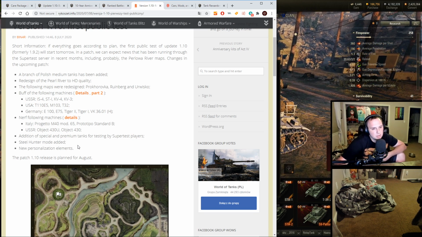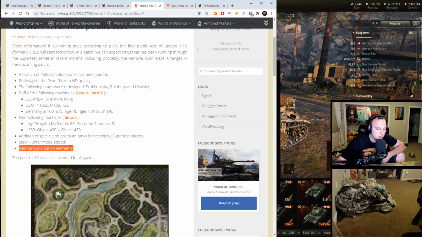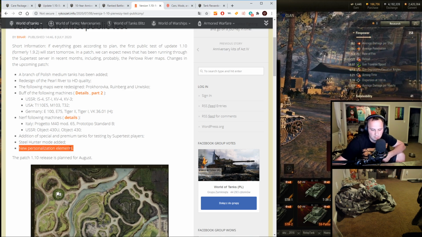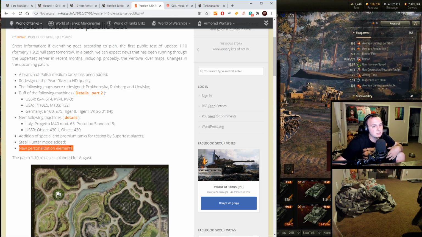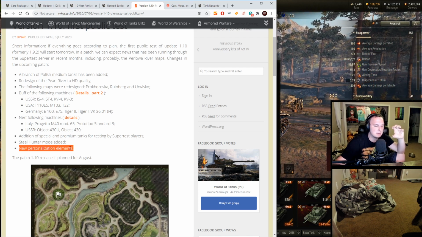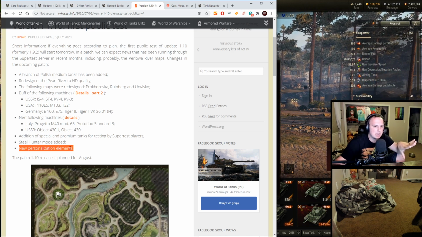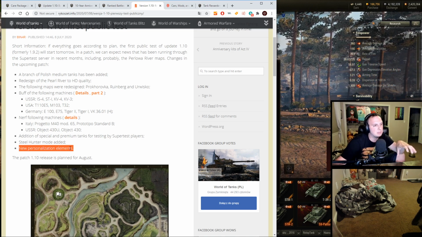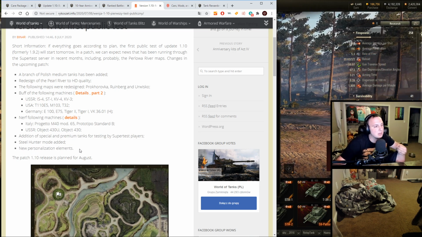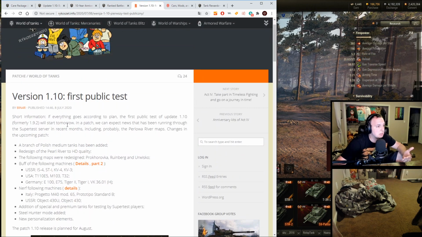And last but not least, new personalization elements. I believe what they're referencing here is Wargaming working further towards the 2D and 3D styles, specifically the 2D ones, where you have a lot of the emblems attached that you can't remove and change. They started with the last patch kind of opening that up a bit. I believe it's going to be more of that, and possibly adding different elements to your tanks. But in any event, this should be a pretty cool update.